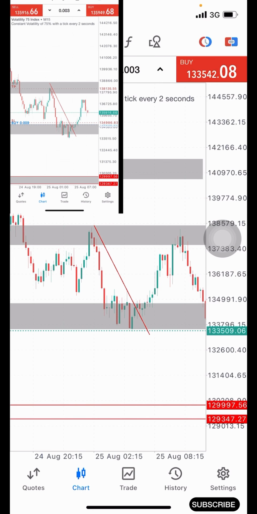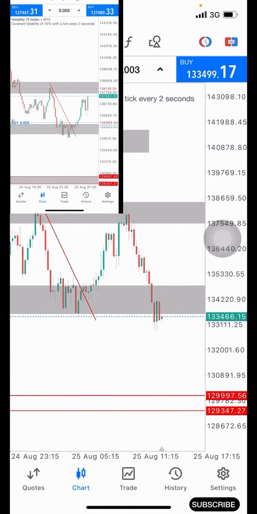So I just thought I should quickly share with you guys this wonderful information or knowledge, so that as you are watching this, you also know how to apply some of it whenever you are trading on your own. Top-down analysis is one of the best strategies to use in the market. Price action is the key. So I think that is going to be all, guys. I'll be seeing you guys in the next video.